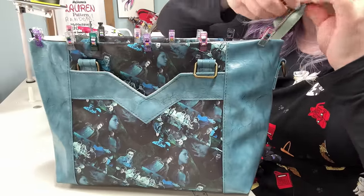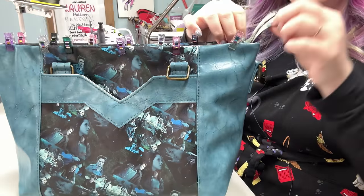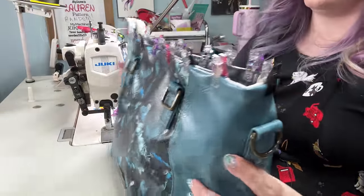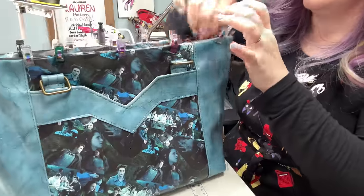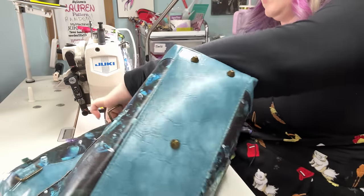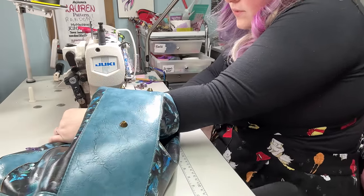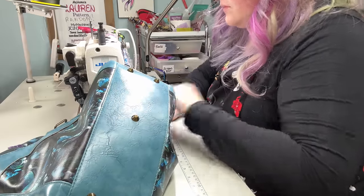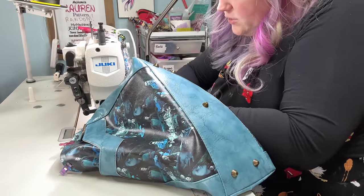I'm gonna go ahead and test, zip it shut. Looks good. Okay, and then we'll go ahead and finish it off by top stitching, and then she will be done. I'm gonna go ahead and start kind of on the side here. And we're going to top stitch an eighth of an inch from the top edge. And if you need to increase your stitch length to like a 5, it's a good time to do it.